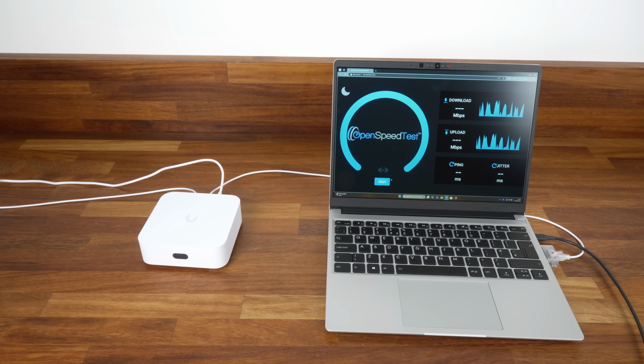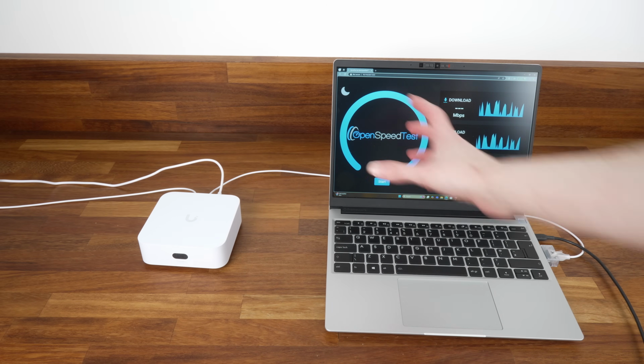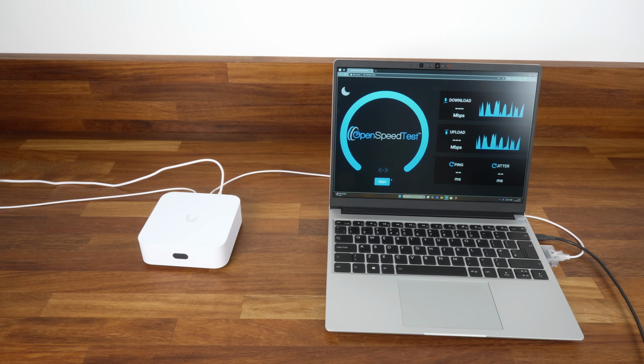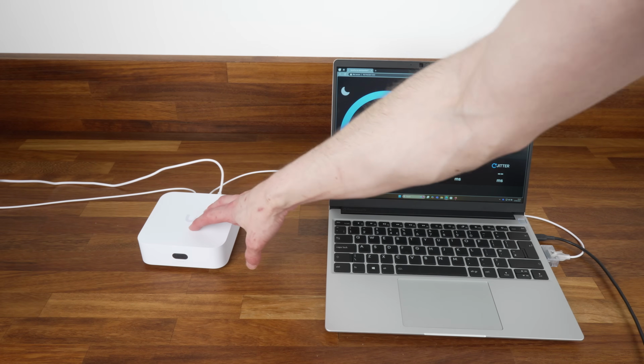Because I don't have a multi-gig internet connection, I've only got a gigabit connection, I'm going to be doing all the performance tests to a local open speed test server that I'm connected to over a 10 gig network. So realistically, this speed test can easily max out at 10 gig, so any performance results we get here will be fully testing the full performance of each device.